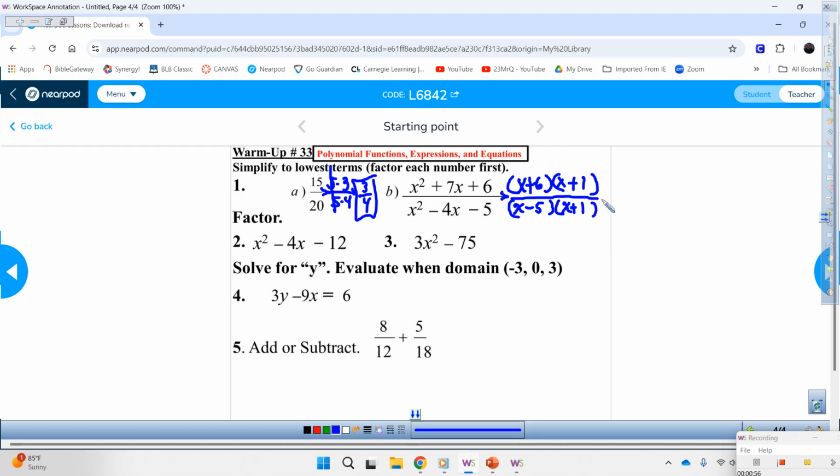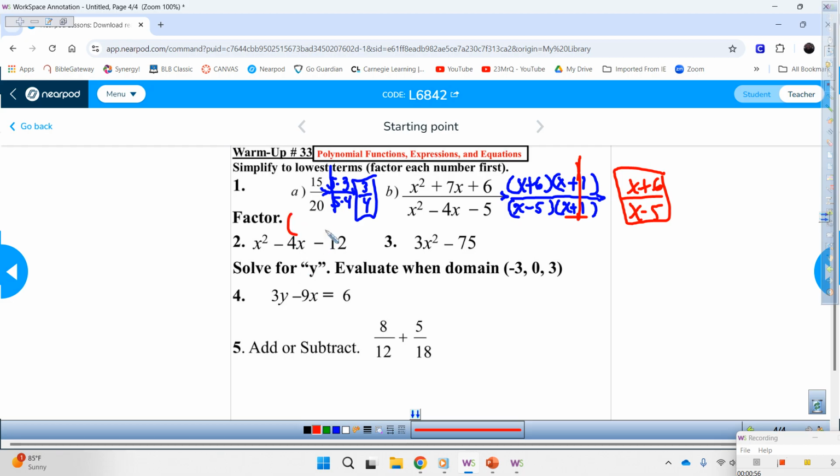All right. Pass someone so they can finish this one off. Mariah, what do I do next? The giant one is X plus 1. That is correct. And that leaves us with X plus 6 over X minus 5. Hands, have you got that? Good. All right, let's go to number 2.